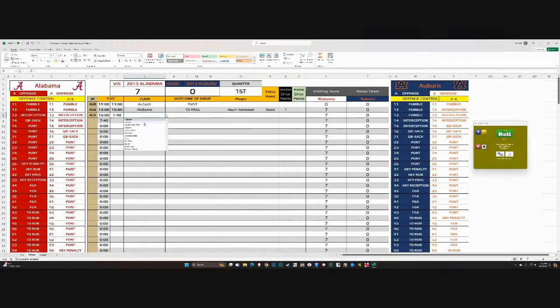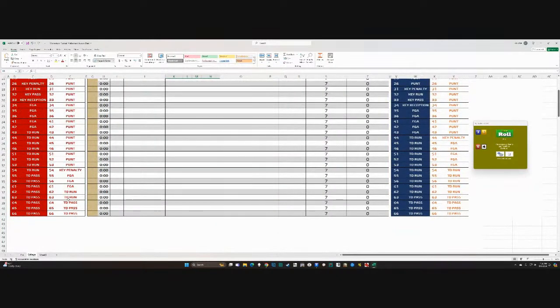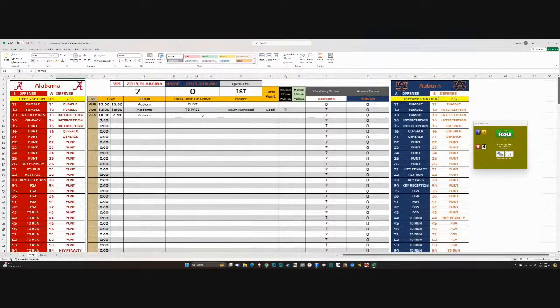And this is going to be Auburn again with it. Well, let's find out. 3-1 is 4. Again, that falls within the defensive control. So Alabama has control, and he's 64, which is going to be a touchdown pass. So Auburn comes right back, and they score a touchdown on a pass. Touchdown pass. And this is going to be from Nick Marshall. And now I'm going to roll to see who it went to. I rolled a 21, and then it's going to be Sammy Coates. So Nick Marshall to Sammy Coates.